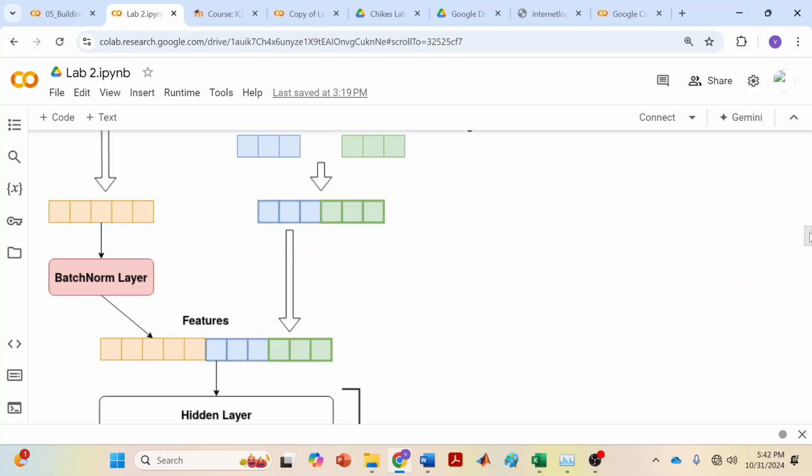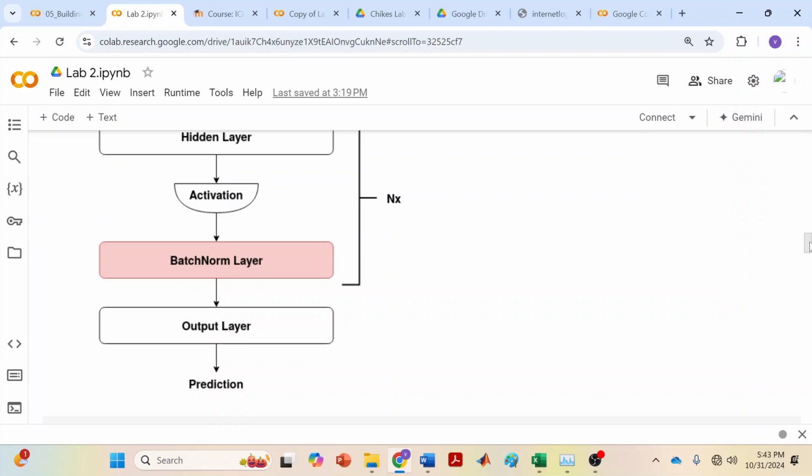So first of all, we did standardization on the continuous attributes, but before feeding the result to the output layer, we introduced another layer called the batch norm layer. What the batch norm layer is simply doing is standardizing the output from the hidden layer before it eventually gets to the output layer, and of course it makes the prediction.